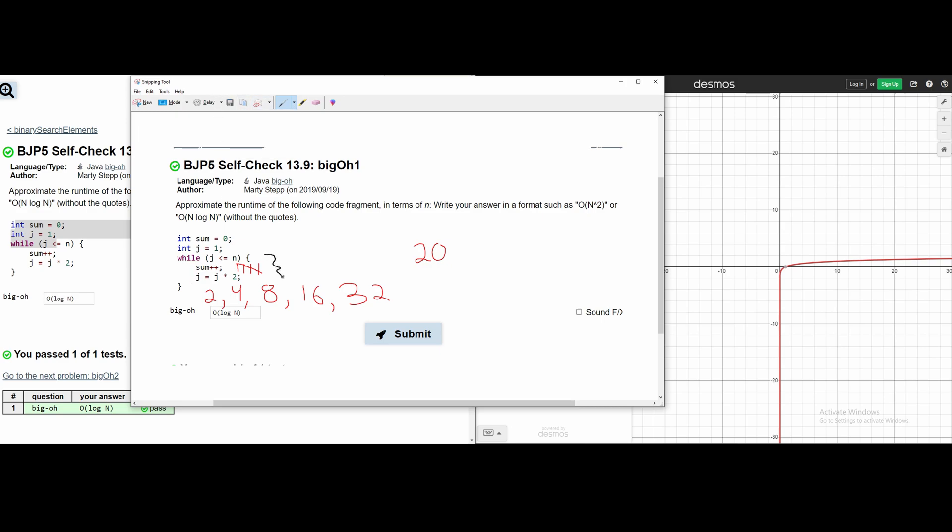Now, we have one statement in here, which is n. So far, our answer is just Big O of n. But if we look at all of the values that we are going by, the way we are incrementing the number of statements that we're doing, this j value determines the number of iterations through this loop we're going to make.